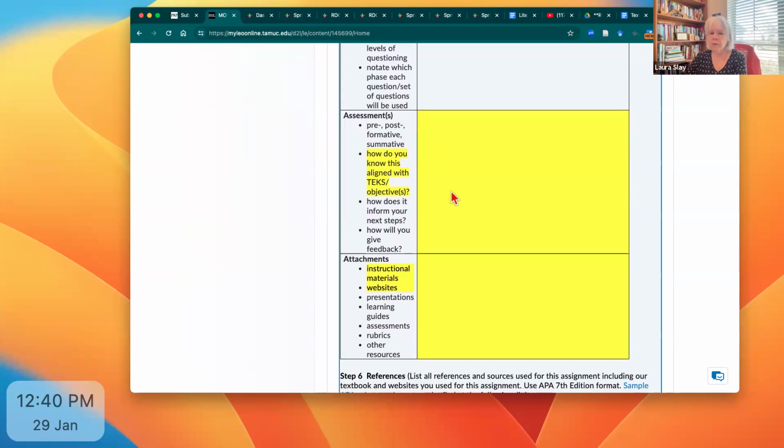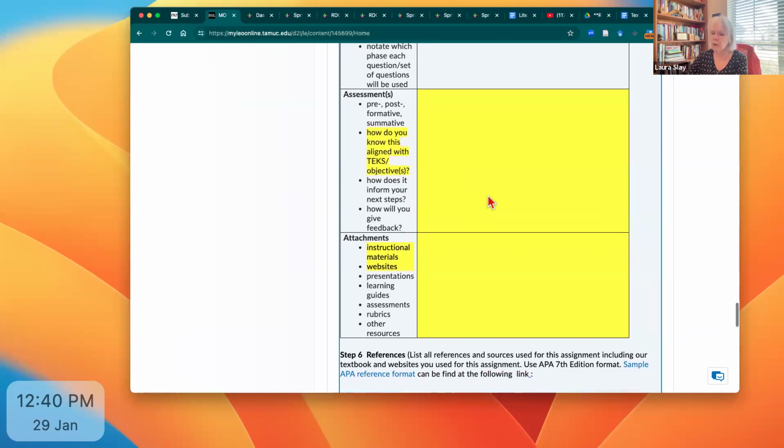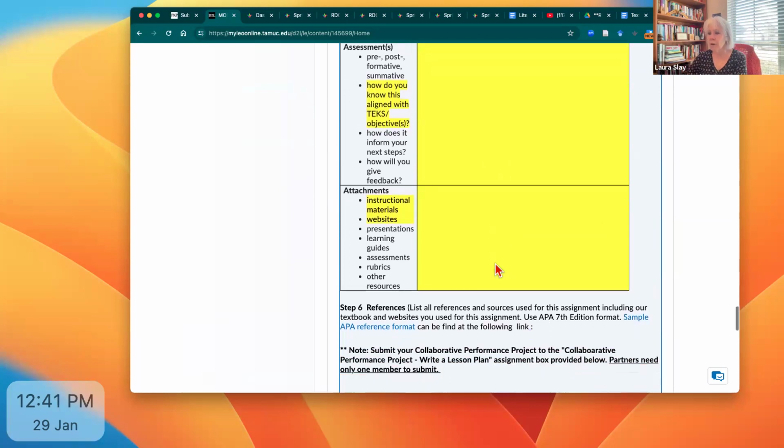How are you going to figure out that they know what you just taught them? How did they do? So this is where you're going to post those. And this is where you will also write it in a little bit more detail rather than just saying test. You need to probably describe what that test looks like, where it comes from, and give some more detailed information, because usually it's more than just saying test at the end of the unit, for example.